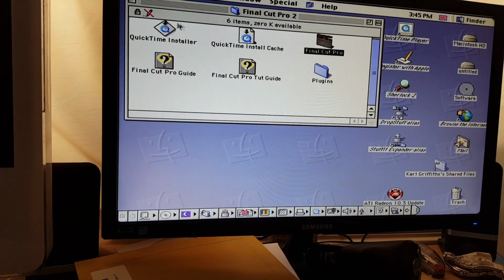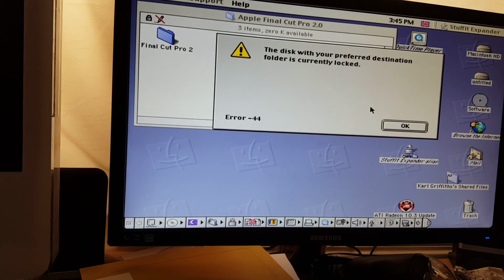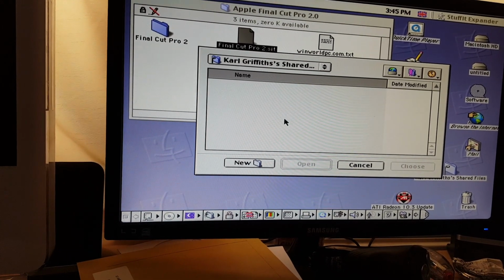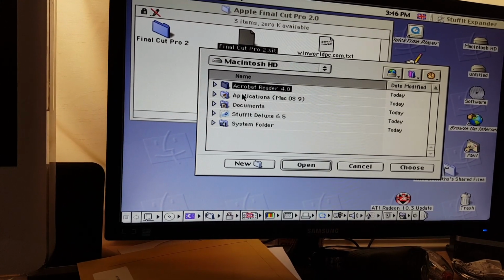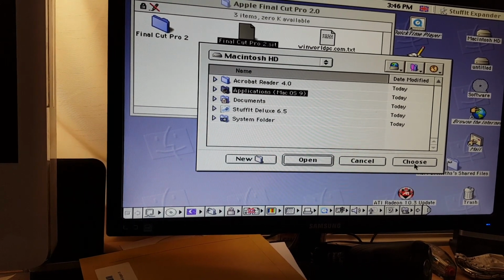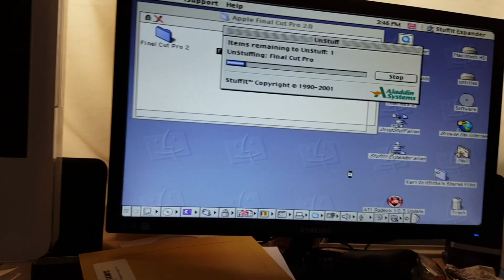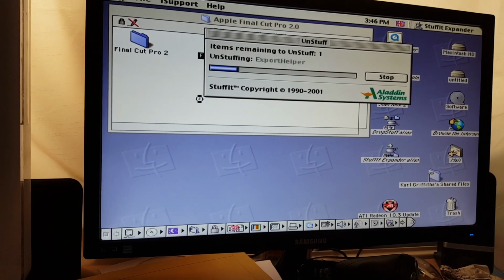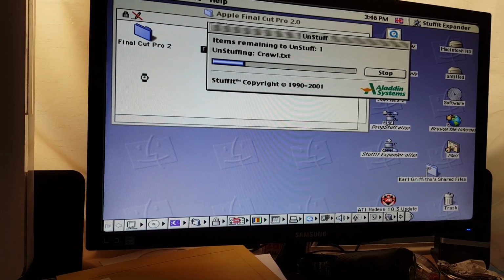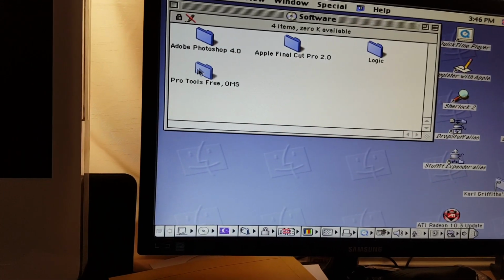Alright, we'll quit that. This is interesting, so let's try launching this, because maybe this is the installer. Hang on, not shared. Right, here we go. Choose. Right, there we go. Oh, so we're unstuffing the whole thing. Well, I guess that's one way to install it. So we'll have to wait for it to do that then.